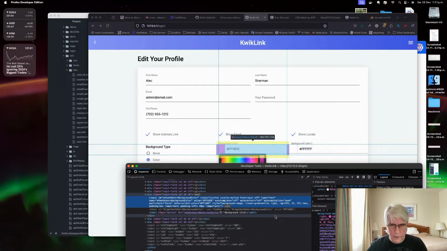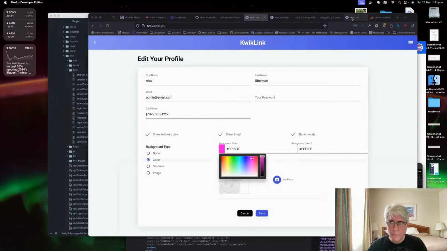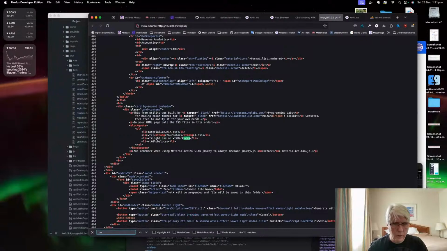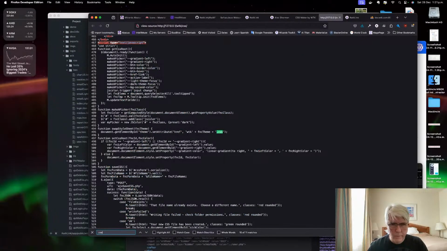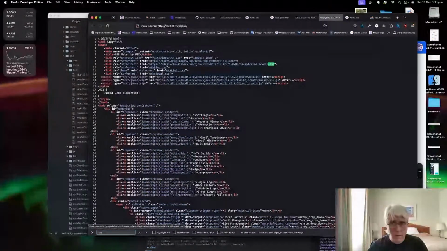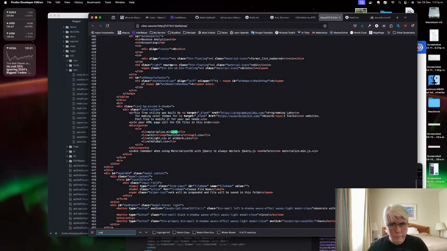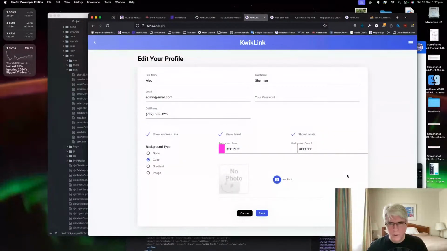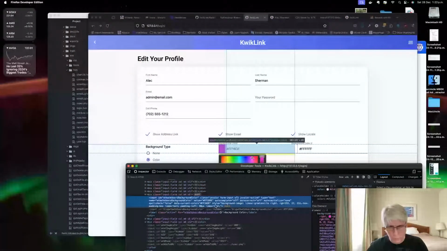Let's see if there is another style sheet here that I need to include. Material in CSS. Now, all right. Let's try to brute force it.